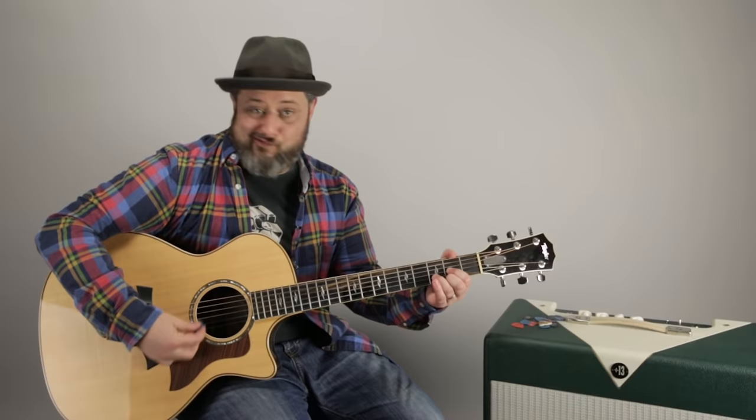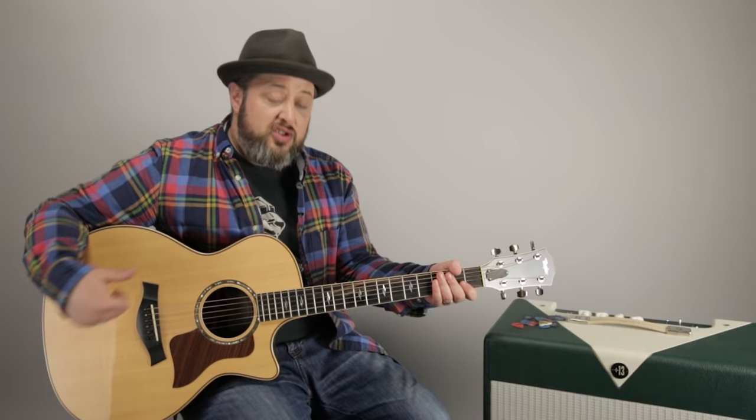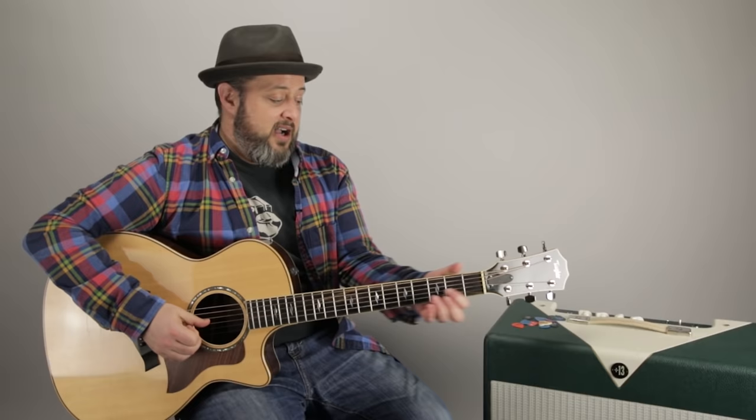The first thing I would say, if you're a beginner, I would really encourage you to use a pick. I get asked a lot about beginners that are more used to strumming with their fingers, or it's easier to do that. And it might be easier in the beginning, but I really think you should work on a pick. There's so many benefits to it, and I just think you should do it.